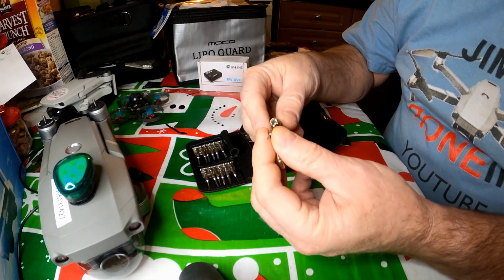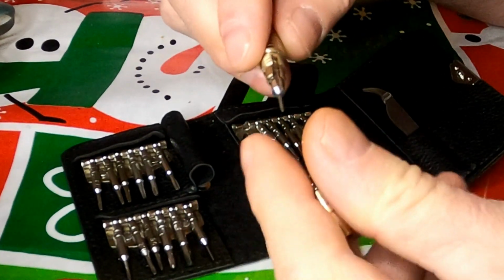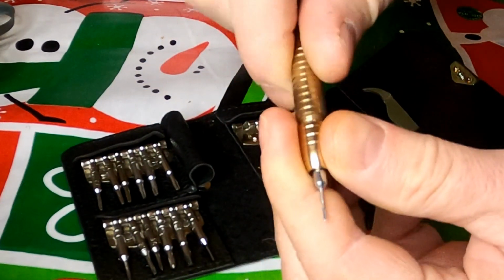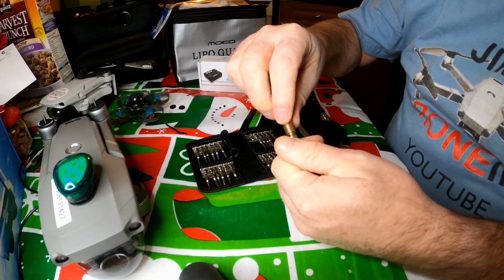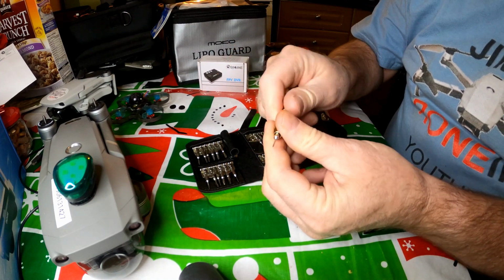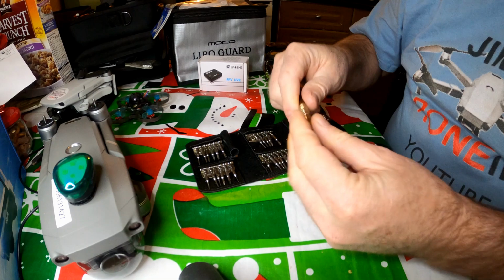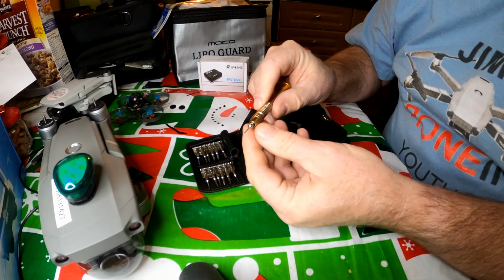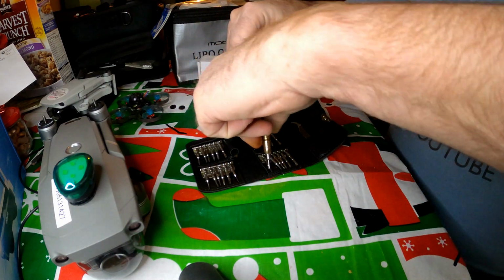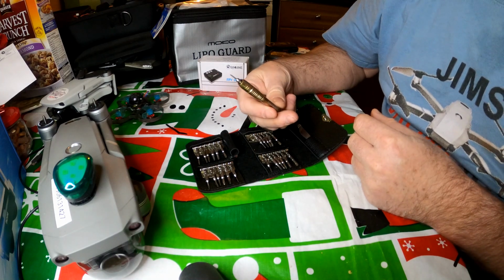and whatever tip you need to use, there's a little collet here. You just slide it in the collet, and you just screw it back together. Okay, and that's in there pretty firm, and you're ready to use it. You can just turn it and unscrew whatever you're working on.